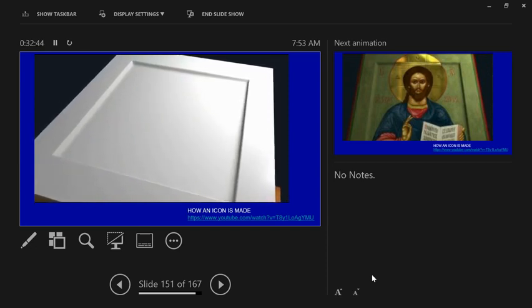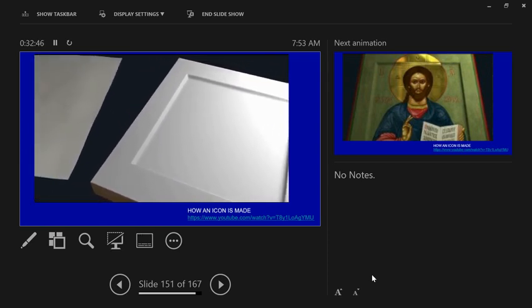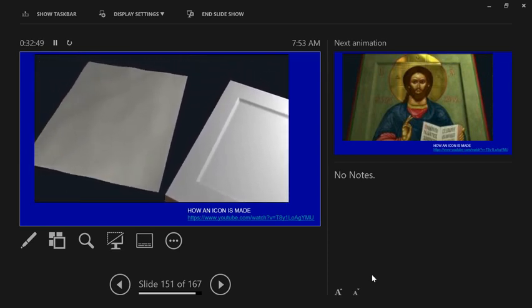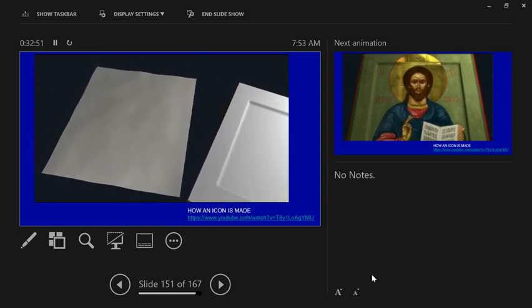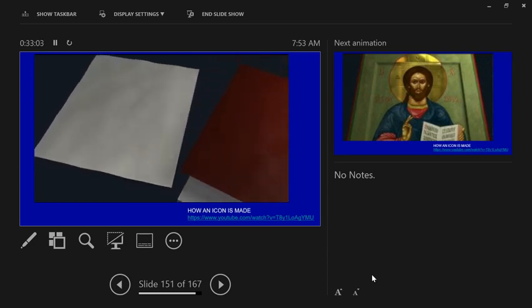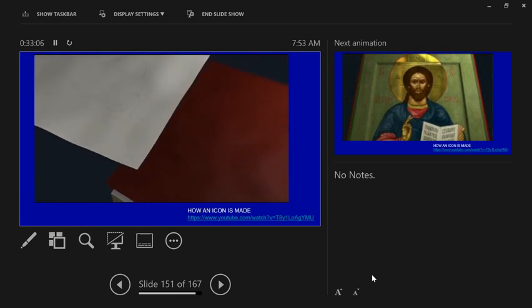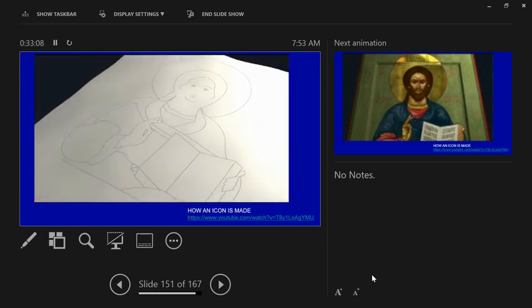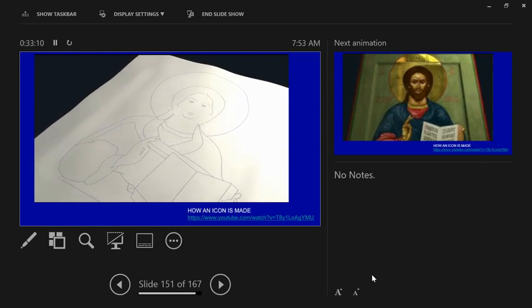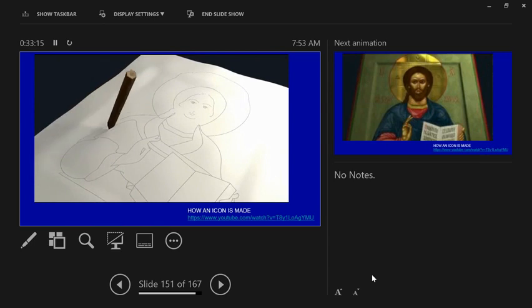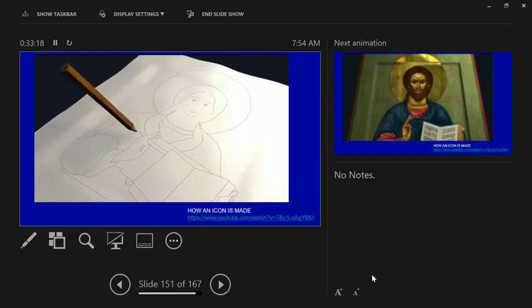The composition for the icon begins on paper. Master icon writers often draw their own image, adapted from accepted conventions. Less experienced icon writers select a published image, or their teachers provide one. One method of transferring the image to the board uses carbon paper or powdered pigment affixed to the back of tracing paper. The transfer paper is placed on the board, and the icon writer uses a writing implement to trace the lines, leaving a faint outline of the image on the gessoed board.